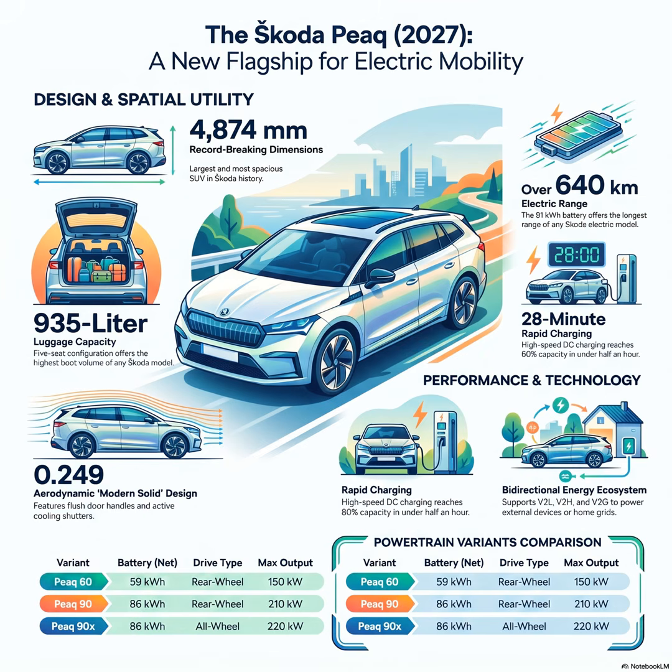Oh, it is borderline obsessive. To put that 0.249 number into perspective, that is closer to a sleek sports sedan like a Porsche Taycan than a traditional boxy seven-seater. Wow, that's wild. Yeah, because for a massive EV, cutting drag isn't just about speed, it's basic battery survival. If a frontal area that large pushes a flat wall of air, the battery drains far too fast to be practical. Which makes sense, so they went with this new look, right?